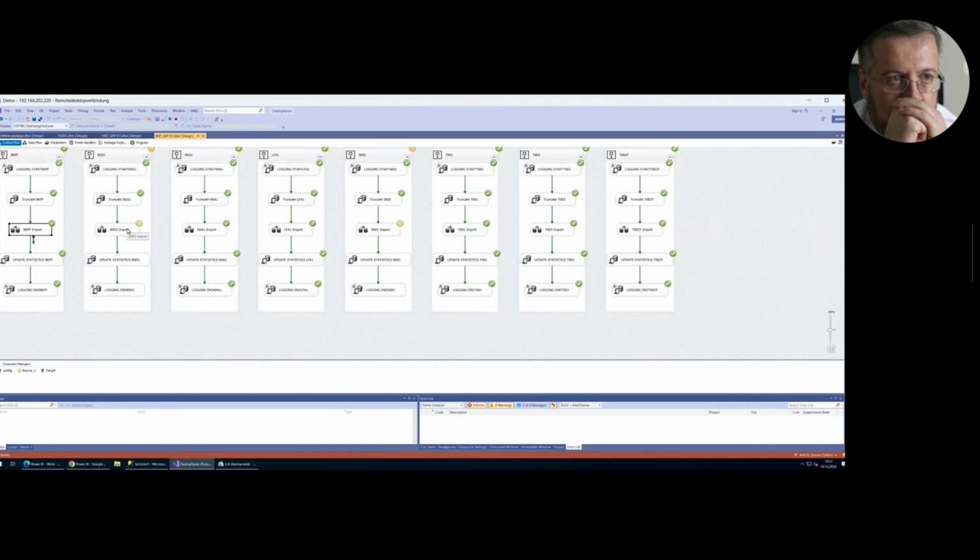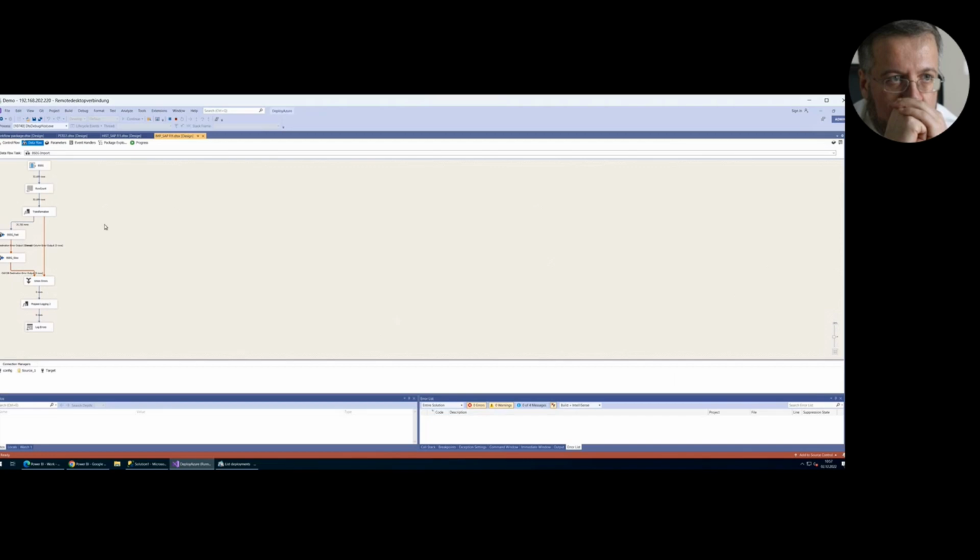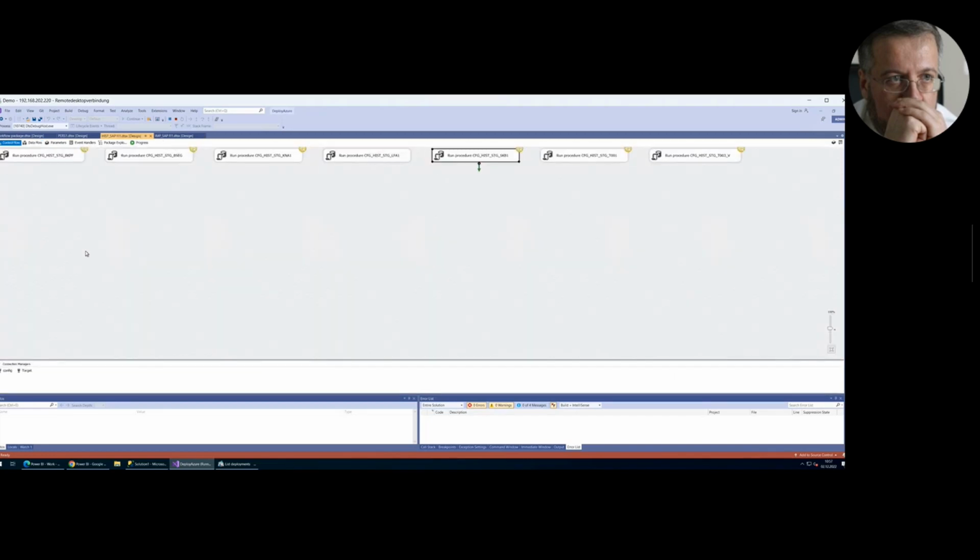The import is still on. Okay, this is the biggest table, the booking position table. I hope it is done very soon. Okay, it's done. Now the historization will be performed.